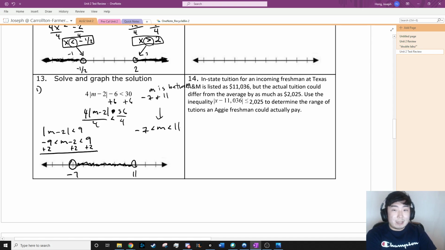And this is why I like writing it like so. I like writing it like this because it helps you as a student that my solution is between negative 7 and 11. As in, if I write something between that, like 0, 0 is greater than negative 7, right? And isn't 0 less than 11? That's true. So that's why I like writing it like this, because it's a nice reminder that I don't need to do this step to prove that my solution is correct.